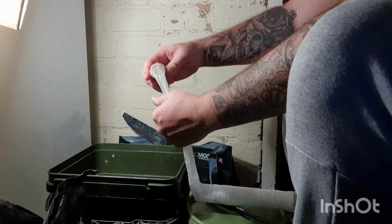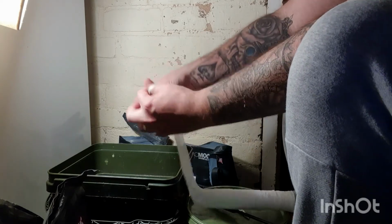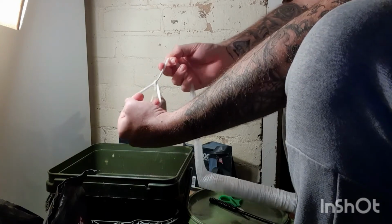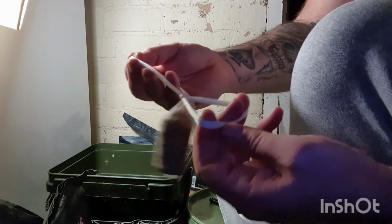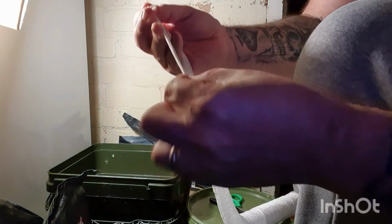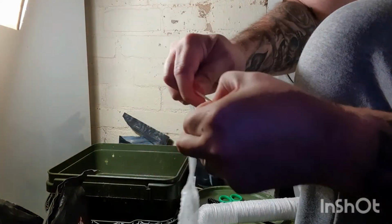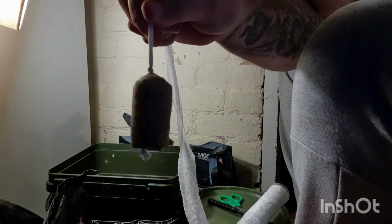So get your bag. It should be nice and tight, compact with the mix that we made, so it's not going to fall anywhere. Quick overhand knot. If you pull it like a loop, like so. I'll show that a bit better, because I was taught by a good friend of mine. So you've got the loop in your hand. If you push that down to the knots on top of the mesh and pull nice and tight down, as you can see there, nice and tight.